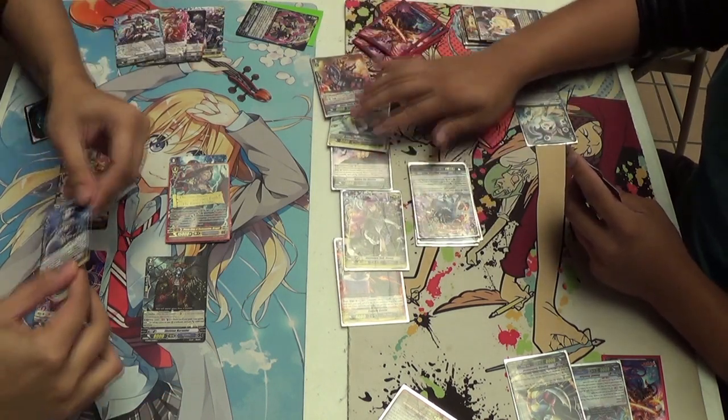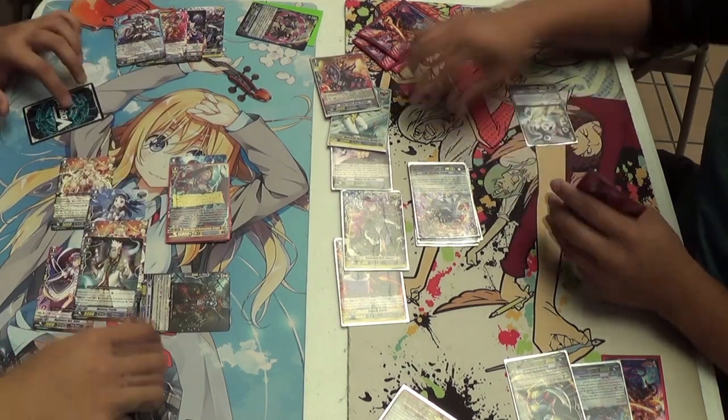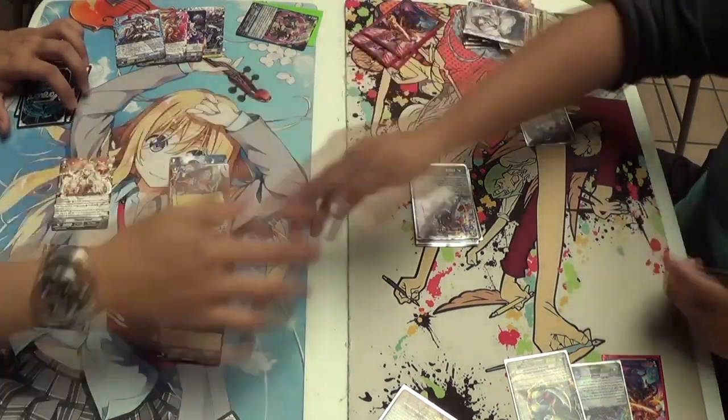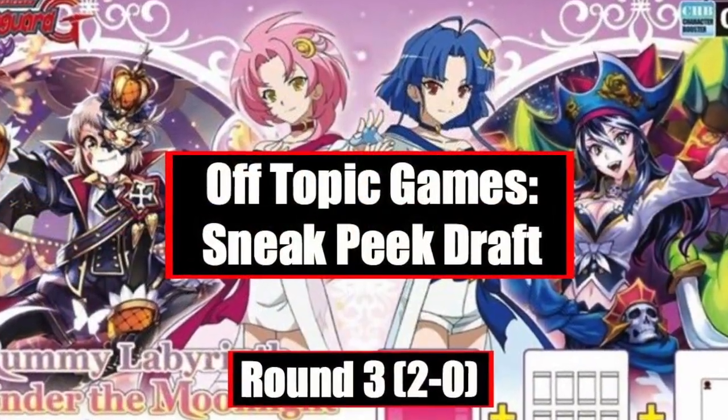So we guard for 3. He hits 1 stand, puts on the rear guard. And it's easy 5k. Normally you don't guard it here, but like whatever, right? Because he just passes turn after, and then I win because he has 1 card in deck. And that was the draw trigger. So yeah, we're on to round 3.